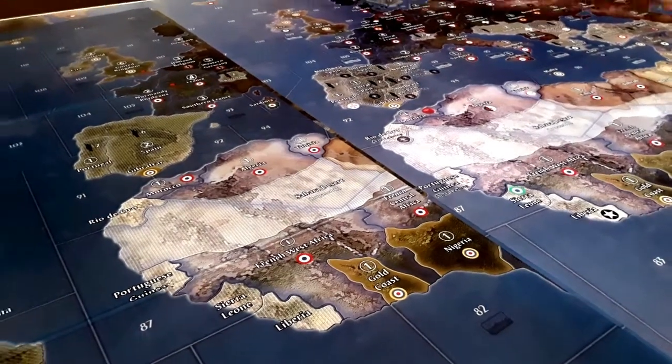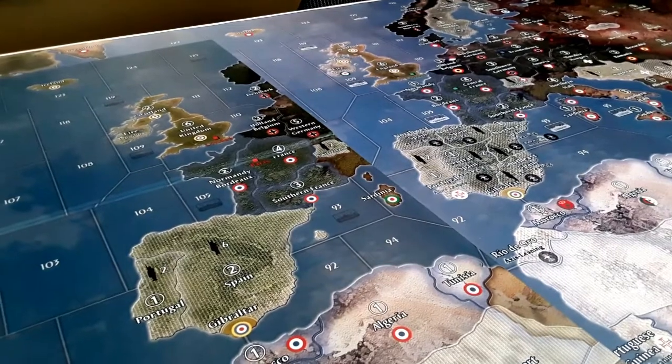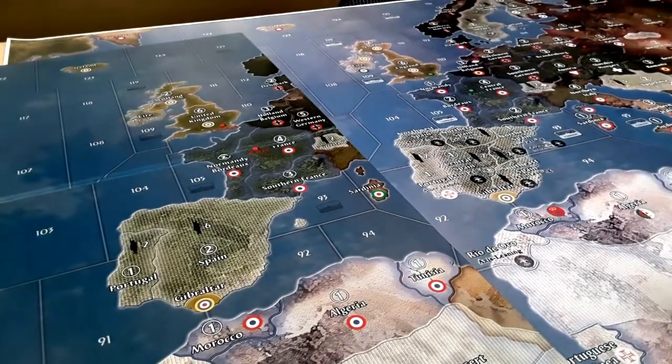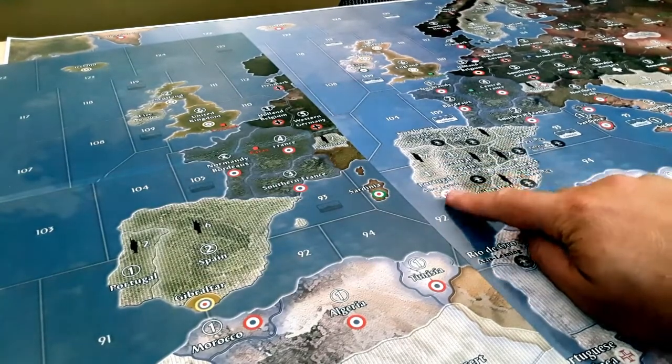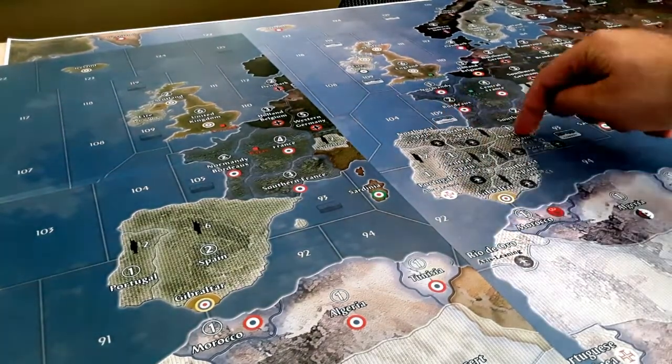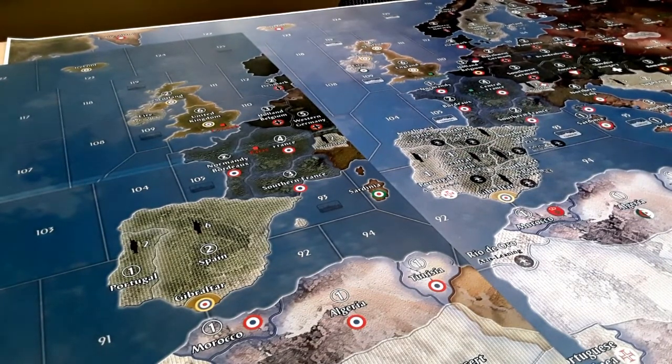Moving up to Spain now, because Spain has had some larger changes. We see over here that Spain has been split into many territories. You see Portugal is Allies-leaning. That's quite nice, a nice roundel there as well. And 1, 2, 3, 4, 5 territories where once there was one. Yeah, that is some interesting stuff.